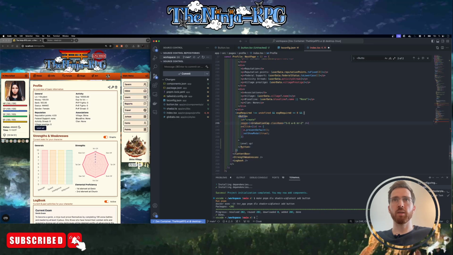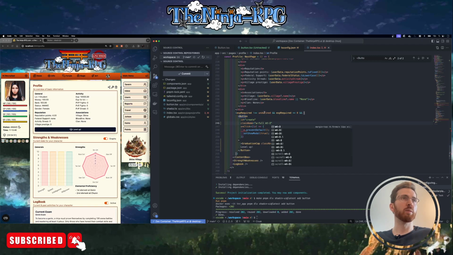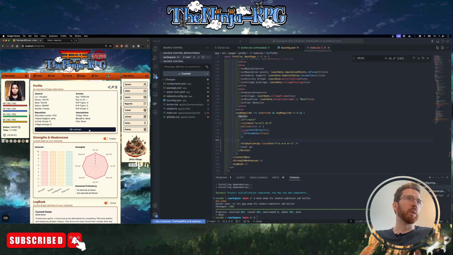Color is not an option anymore. The image we will also put inside the component instead of putting it in as a prop. Then we have the image. And then we can get a class name on this one saying it needs to be full width, and maybe margin to the top, something like this. And that's it.